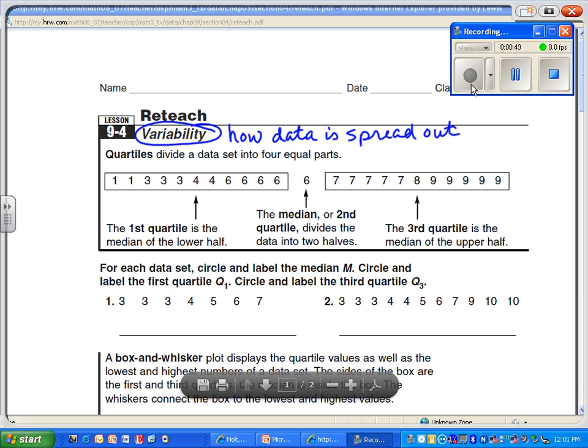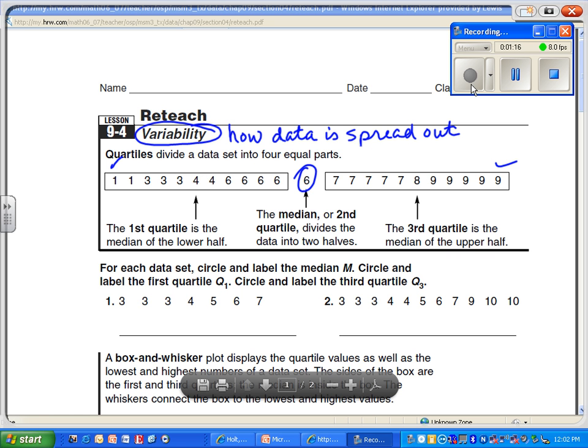All right, so when we have a set of data, as you see in these notes right here, we put them in order from least to greatest. So starting with the 1 going up to the 9, and we have a whole bunch of repeats. Now after we put them in order, the first thing we want to find is the median. That's the number in the middle. When we have 2 numbers in the middle, we're going to find the average of those 2. But when we have 1 number, that's our median right there.